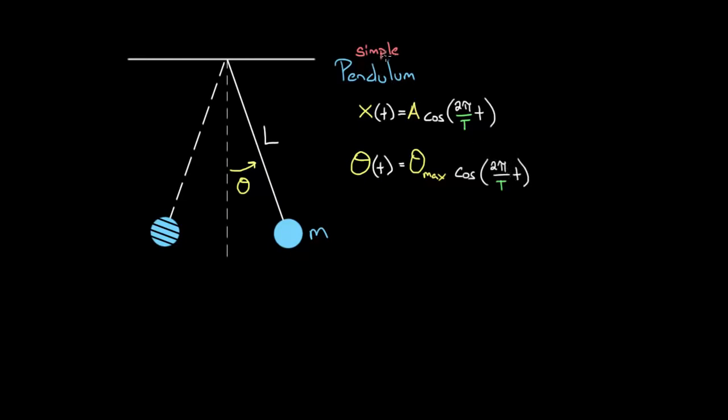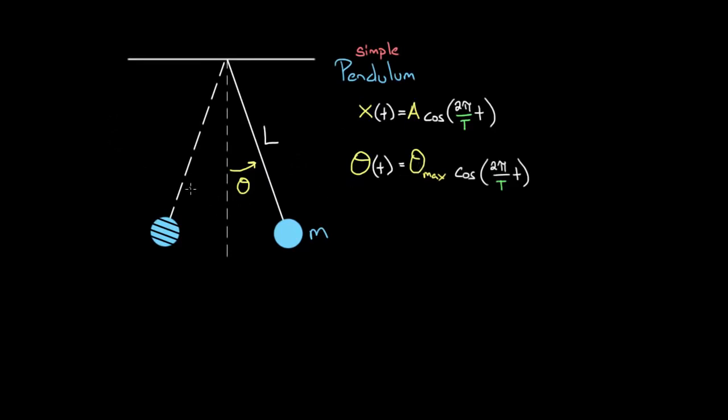Technically speaking, the simple pendulum is not a perfect simple harmonic oscillator. It's only extremely close to being one. In fact, for small angles, it will only be off by very small amounts, like less than 1%. Because of that, we often treat a simple pendulum as a simple harmonic oscillator, but technically it only works really well if you're less than, say, 20 degrees. As you get to larger maximum amplitudes, it will deviate more and more. It'll still be reasonably close, maybe within like 20%, but only for small angles is it extremely close.